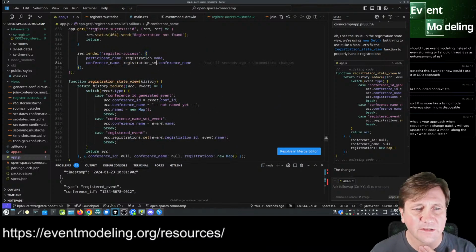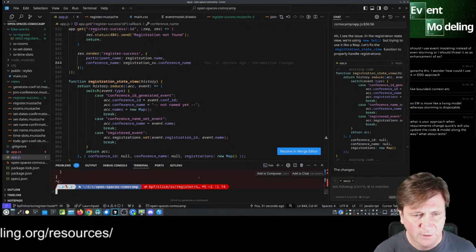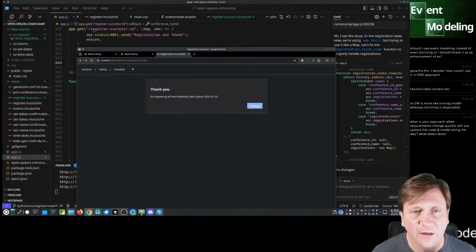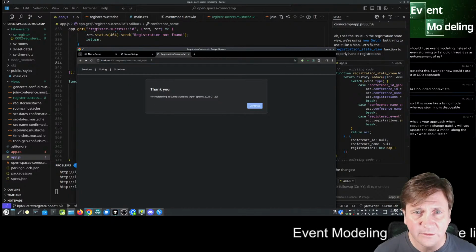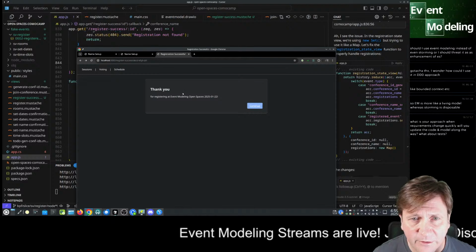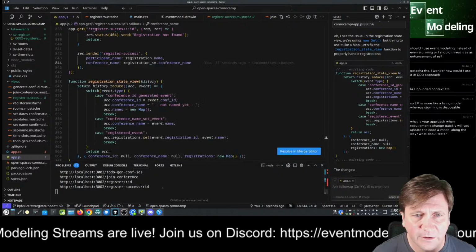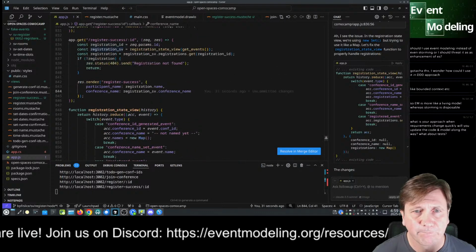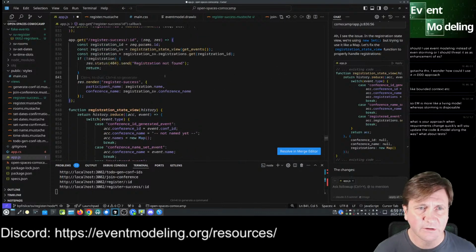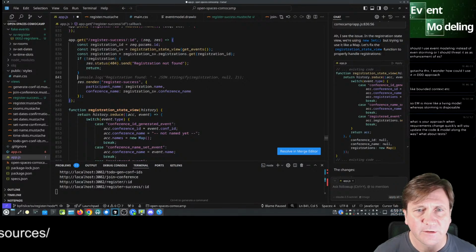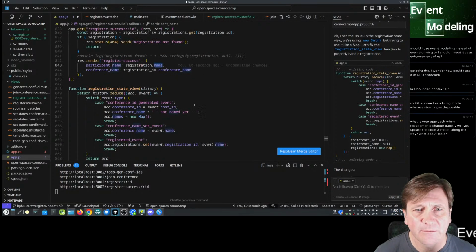And so now we can see if this works. Press rerun our application and then just redo this. It seems to be working, but we are not. Let's just see the structure of this thing, because this registration doesn't have a name.